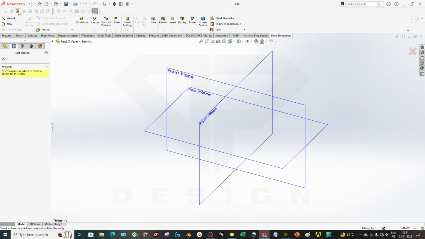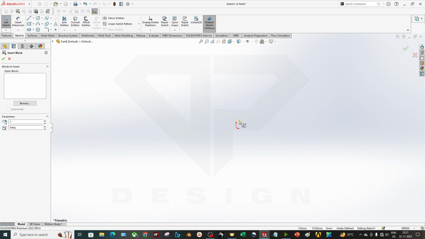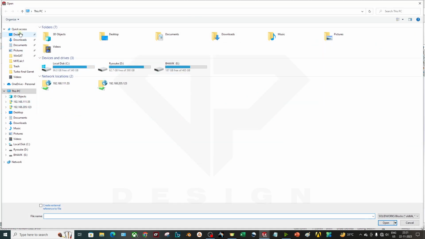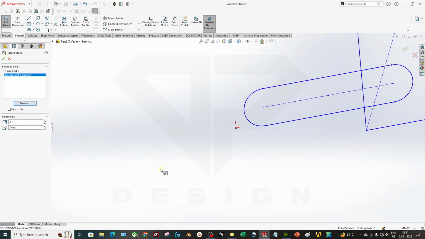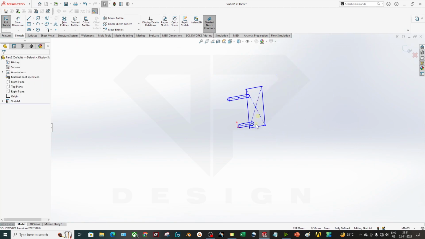So you can just click insert, and whatever plane you have to place your blocks on, you can select that plane. Like I want to place my blocks onto the front plane. As you can see, I can see the window over here where my feature manager tree goes, and you can select the desktop, and I've saved it in a trash folder. As you can see, I've selected my tire. It's getting bigger. Okay.